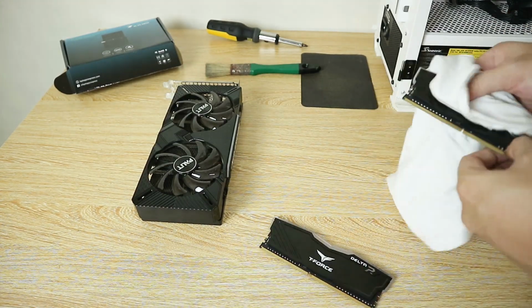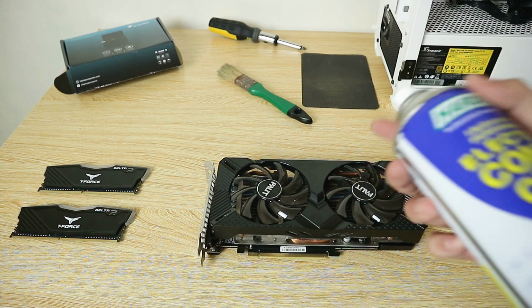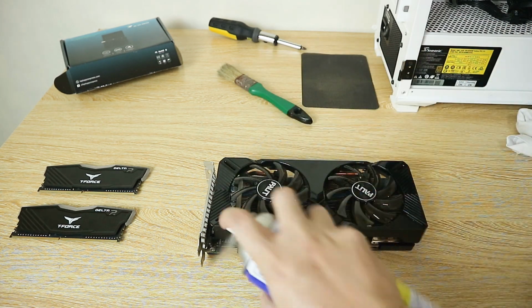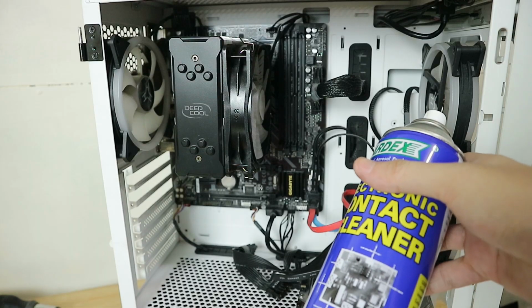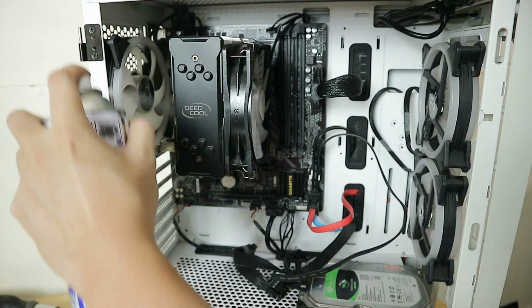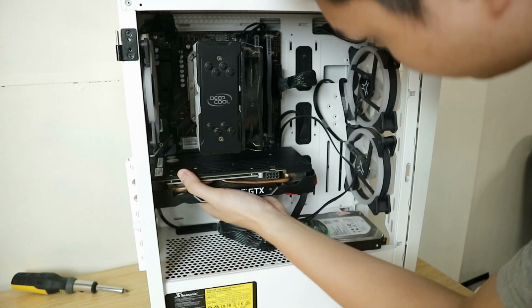As for my memory, I'm just going to give it a good wipe, and it's optional, but it's better if you have WD-40 or in my case, this Hardex contact cleaner to spray on my components and give it a good shine and remove any unwanted dirt on my PC. So yeah, once you're happy with how your PC looks, then you're done. Again, optionally spray the insides and outside of your PC and wipe it down. So yeah, you now have a shiny boy.